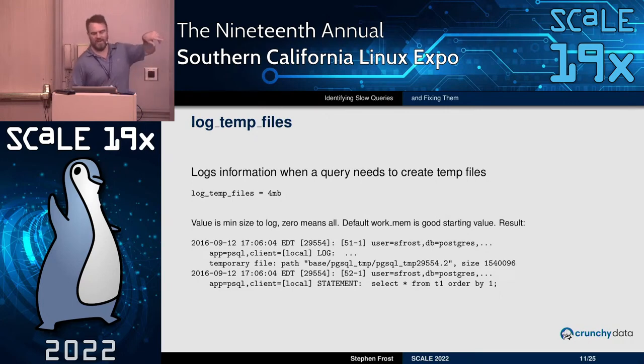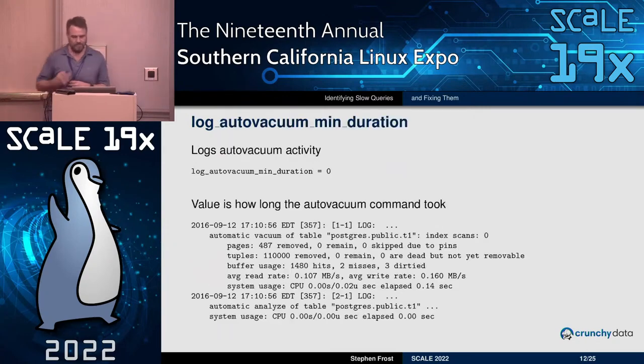No, sorry, I didn't mean to say that as a default. There's a bit of a discussion between myself and Keith Fisk in particular about what value to set this to. This is his recommended value; my recommended value is 0. But he's the one who's been maintaining these slide decks. So, anyway, sorry, but there is not a default. By default, we don't log temp files, which I don't agree with personally, but that's just me.